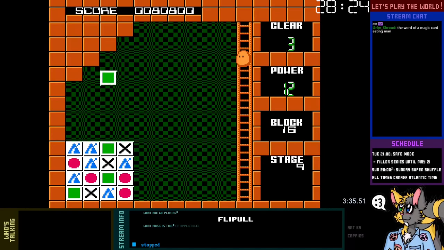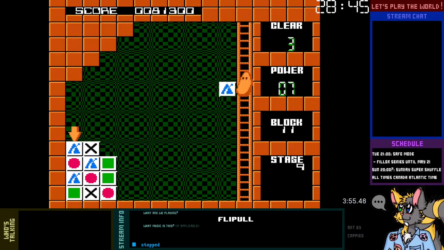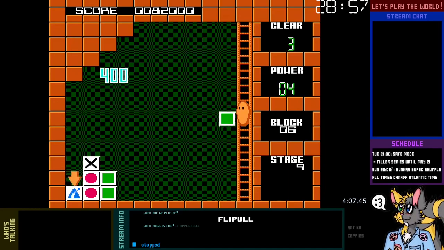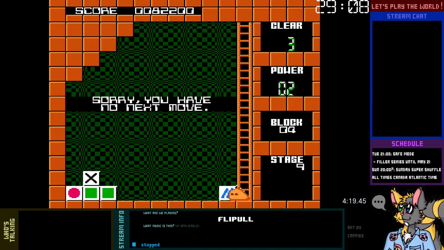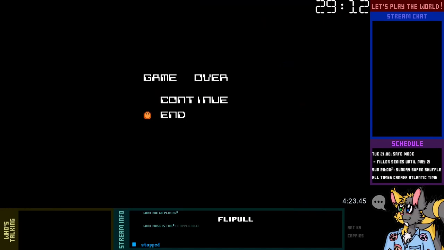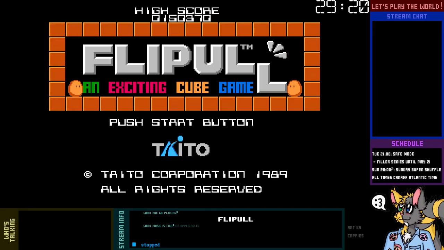I'm gonna guess that this speedrun achievement is clear the first 10 stages in the fastest time. Okay, we're not done yet. I think if you miss in this mode, then you miss in real life. No, you have no next move. Oh well. Well, we're at about the half hour mark anyway, so I'm gonna call that good.